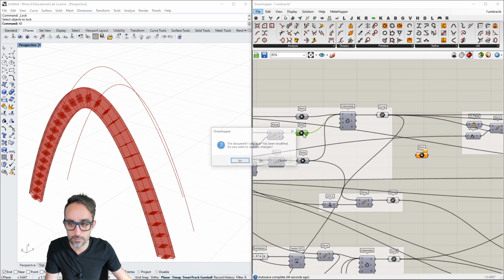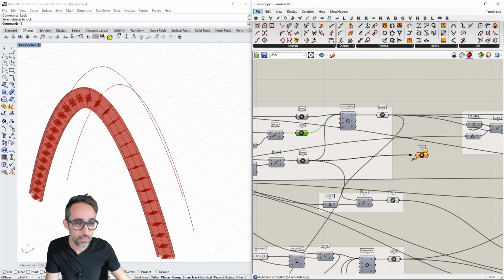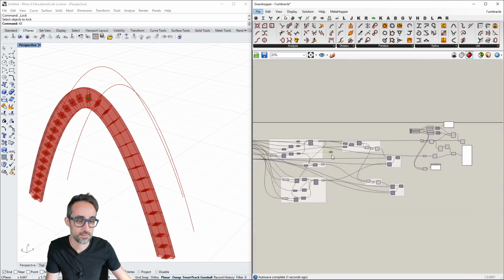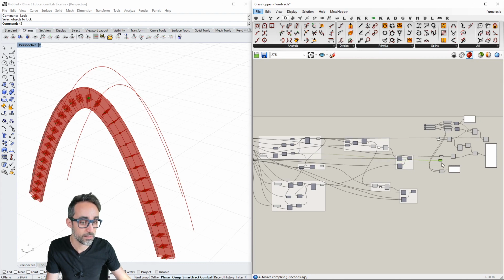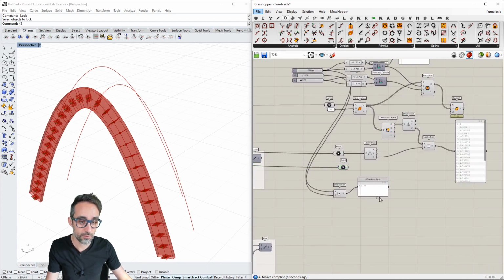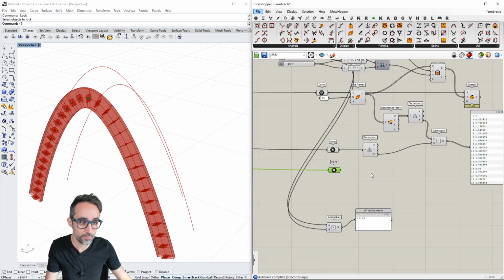I take this point here, the point on the top, and I'm going to find its height.